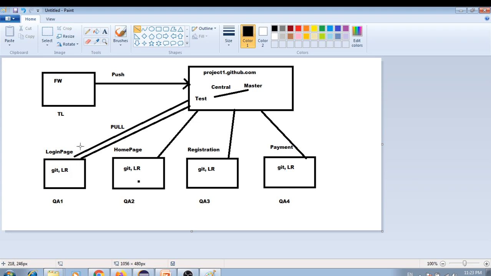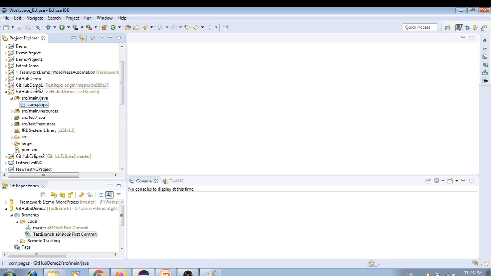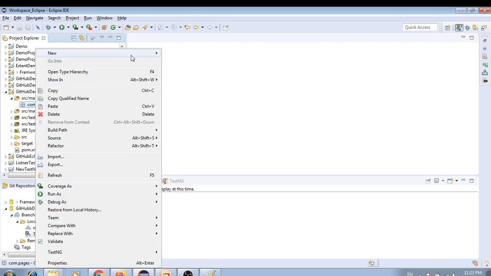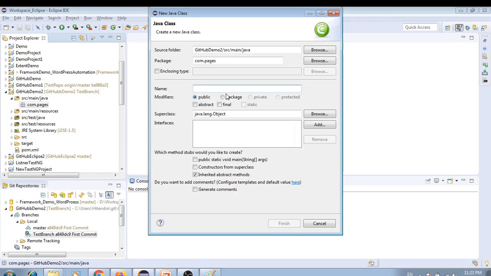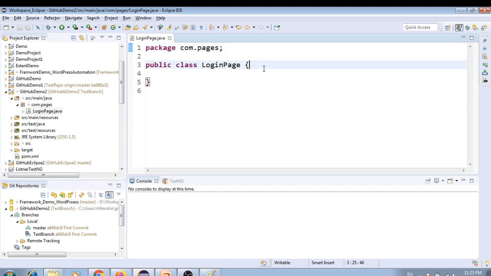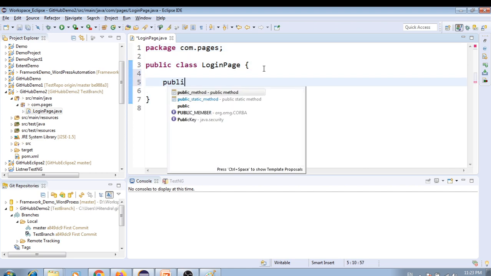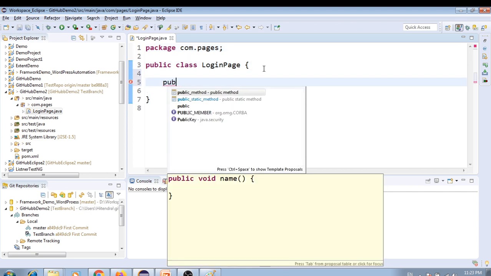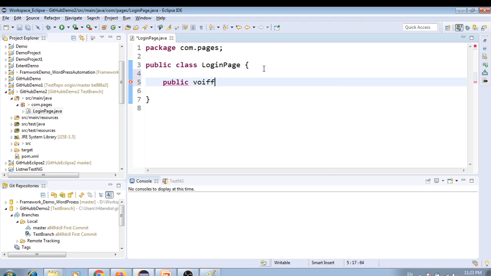Now this will work. So let's create one page over here, login page, and simply click on finish. And let's create one method over here, public void test case 1, or simply login function.